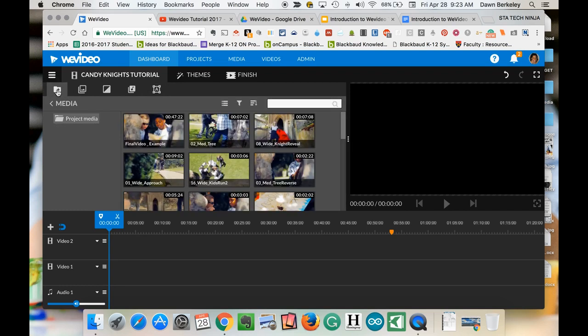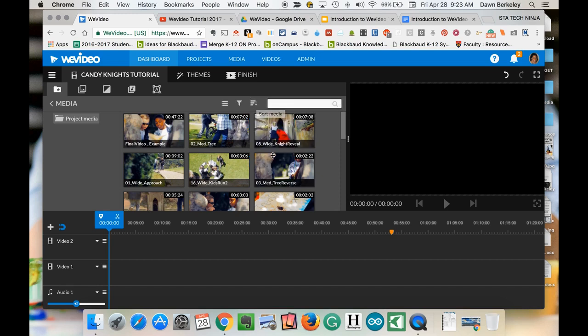Under the media tab, you'll select the project media folder, which should already be selected for you if it isn't already. And then you're going to want to easily sort this media by clicking on the sort icon. The sort icon is your button right here. Once you hover over it, it will say sort media. You can select how you wish for this media to be sorted: by name, by the date it was uploaded, by the length or duration of the clip, and then you can have it either organized in ascending or descending format. For purposes of the project, I'll just leave it on these pre-selected options.